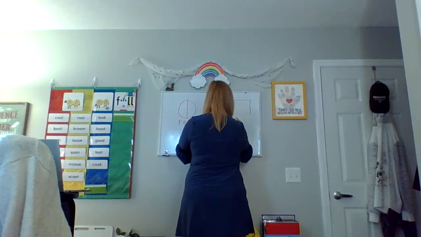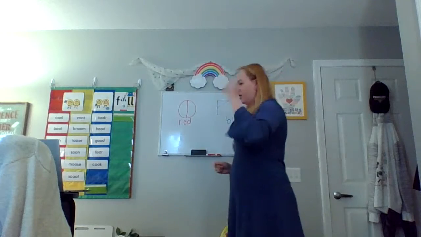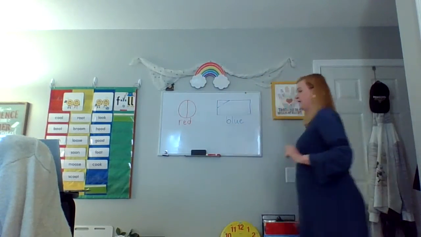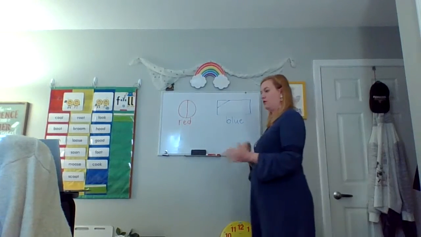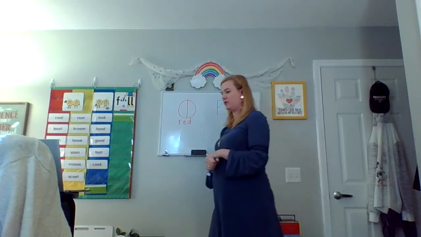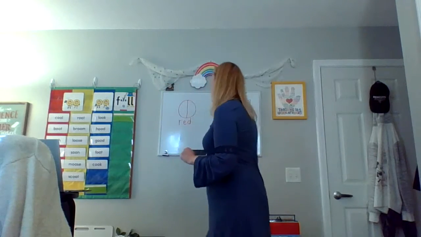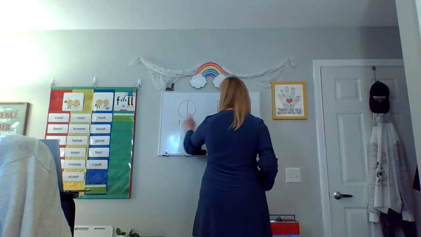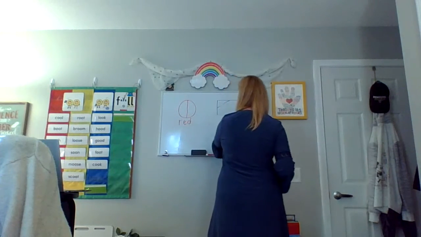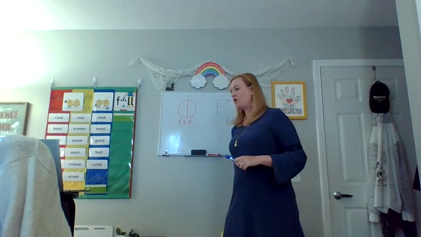If you think blue is divided in half, write blue. When you're finished, put your hands on your head. So you're writing if you think red is divided in half or if you think blue is divided in half. When you're finished, go ahead and show me. You can just show it to me. So you're going to write the word, the color, of which shape you think is divided in half. Do you think red is divided in half or blue is divided in half? What are we supposed to do when we're finished? Oh, you can just show it to me.